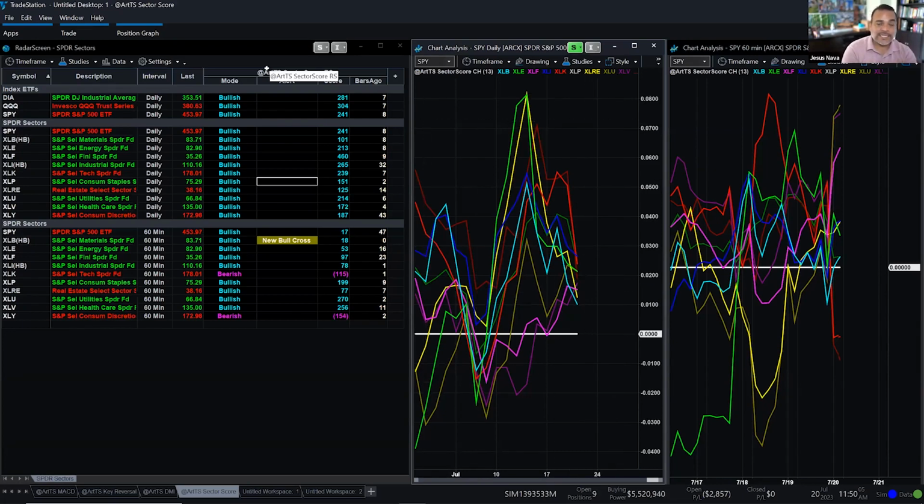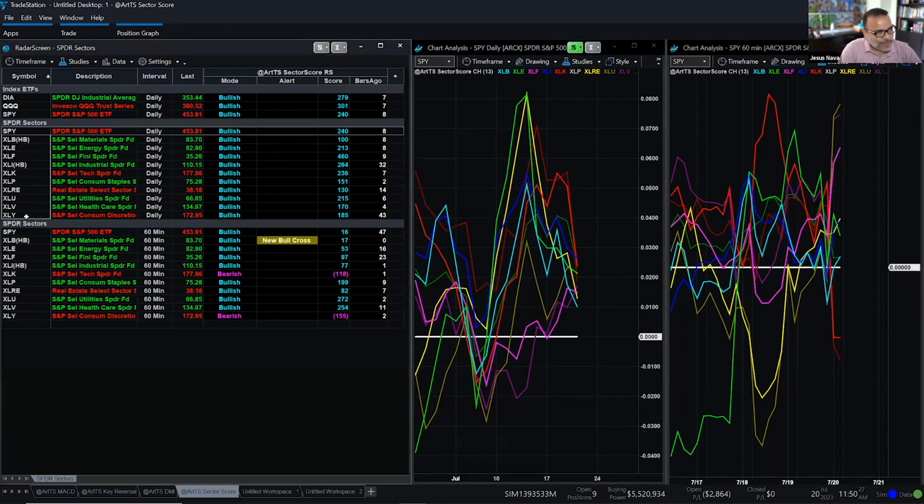RadarScreen organizes that a little bit better because it shows you the symbols that are being added to the charts. So these are all the sectors from the S&P 500 as ETFs, and it follows those sectors in this way. Now, if you look at RadarScreen, the sectors that are here, let me highlight them right there, are repeated again. So the list of sectors here below is the same list of sectors right here above.